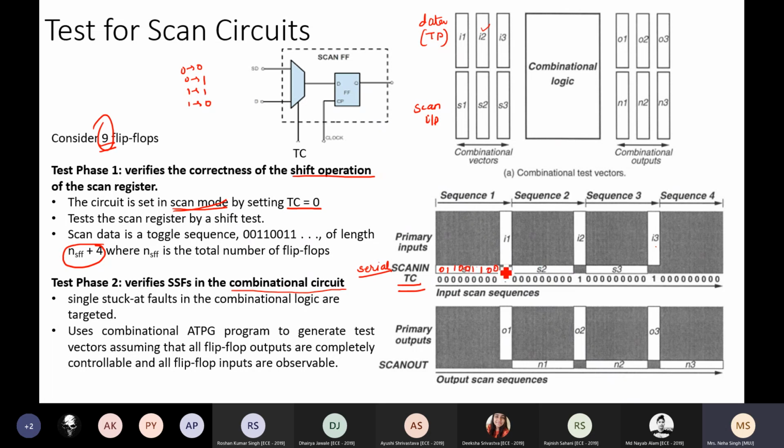So better output यहीं के यहीं check करने से, I provide my test pattern as input, test vector for combinational circuit testing at input. So I put TC equal to 1. TC equal to 1 means I provide my primary inputs. The data is already set, already checked for scanning, कि आपका registers properly work कर रहे हैं, इसका मतलब D flip flop properly work कर रहा है.